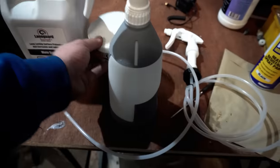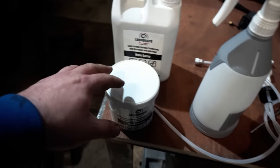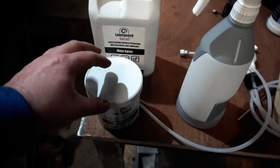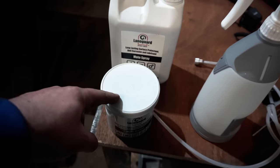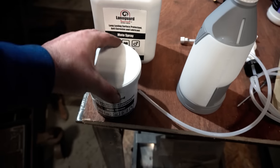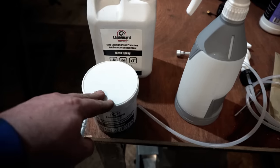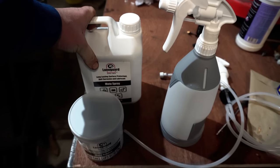And then my plan with the grease, which is this stuff, which is a lot thicker obviously than the spray, is to paste this on fairly heavily in those areas where we've got that initial surface rust in the wheel arches, and also around the inside of the lip of the wheel arches themselves, because I think that should give even more protection than just a thin coating of LANOGUARD. So yeah, let's put some of this into a spray bottle and we'll see how we get on.